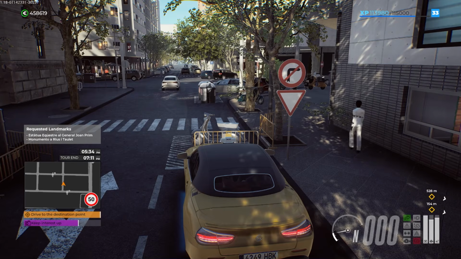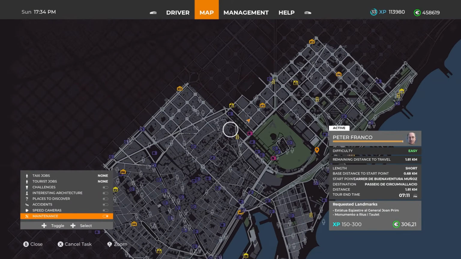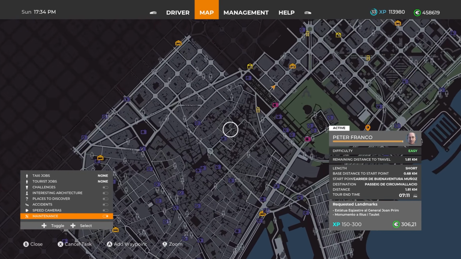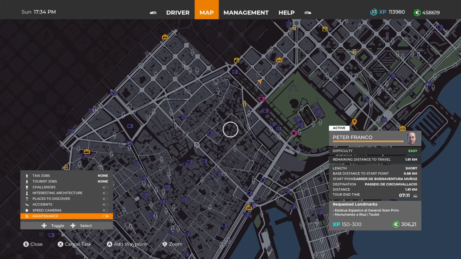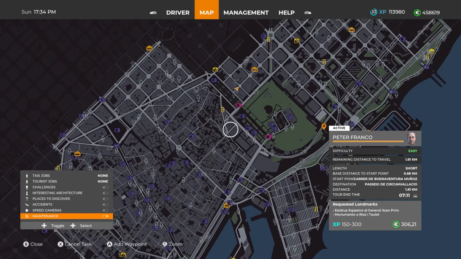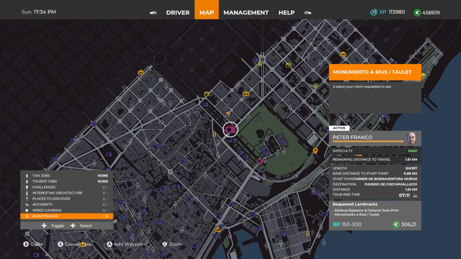So let's check out our main map here. You'll notice some things have changed since we started the mission. There are some purple camera icons, which are general points of interest that you could pass along the way to the main points of interest in order to keep the passenger's interest up. The main points of interest are highlighted in this purple color, and these are the main points of interest that you have to visit before finishing the mission. Otherwise, you won't be able to.